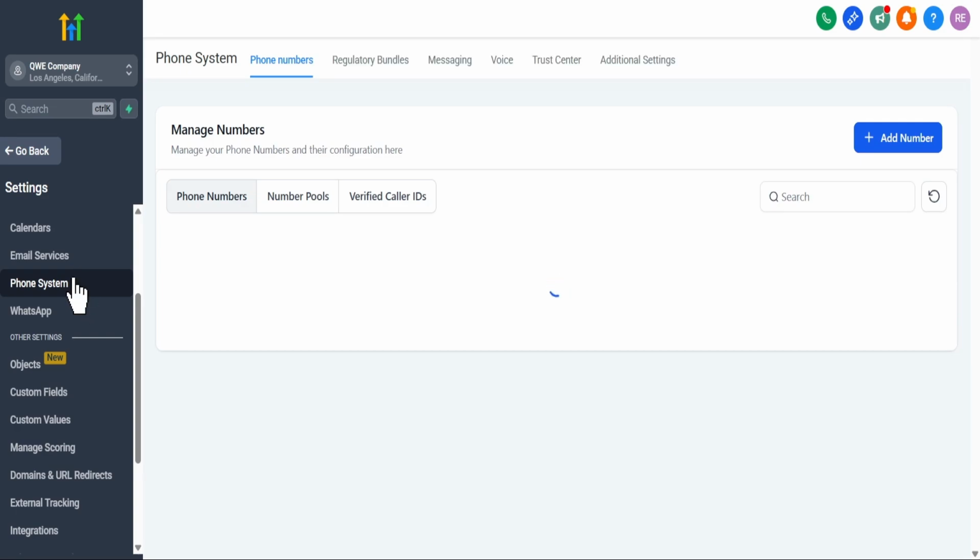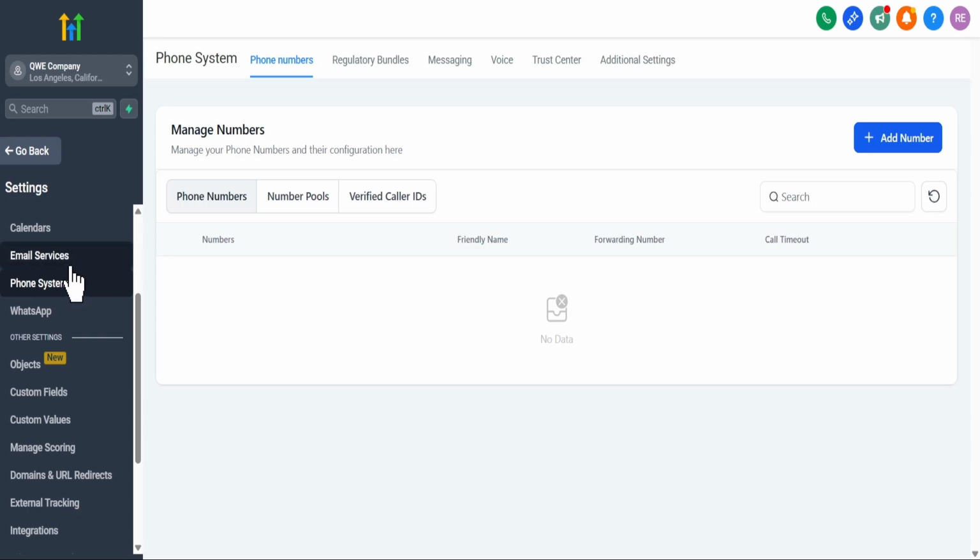Once you're in, head to Settings. You'll find it in the main navigation. Settings is where you configure core features for the sub-account, so it's the right place to manage phone tools and add new lines. Inside Settings, open Phone System. Think of this as your command center for numbers, routing, and voice capabilities. This is where you'll perform searches and manage any existing lines.